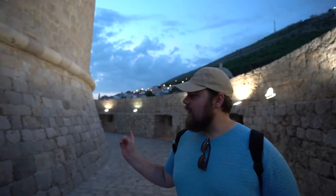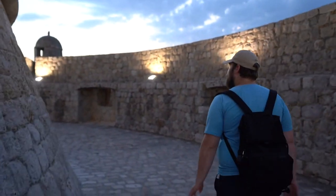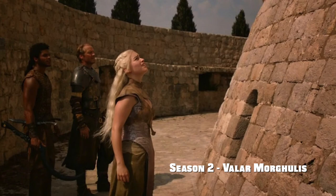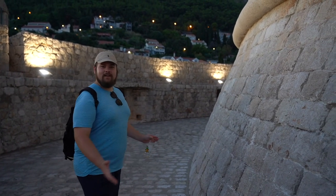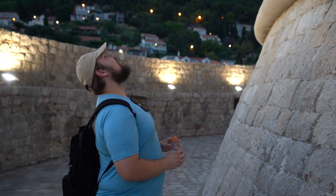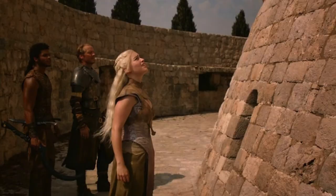They're telling us we have to go now — this is absolutely closing time. But we had to show you the last filming location. Right behind me is where Daenerys was walking around at the House of the Undying when she was trying to find her stolen dragons. If you look back on this scene, there's actually not a whole lot of CGI — it basically looks exactly like what we're looking at right now, except it's in reverse. Right about here is where Daenerys is looking up, trying to figure out where the dragons are. This is pretty cool — you can definitely tell this is the set, it is absolutely recognizable. One more look at Dubrovnik.